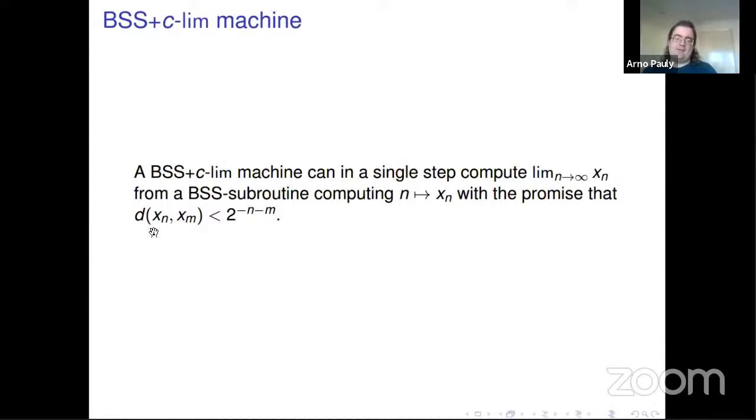For example, the n-th and the m-th have to be at most 2 to the minus n minus m apart. And then what we get from that is whatever the limit is. And doing that gives us the very same thing as being able to compute the Lebesgue measure of something.